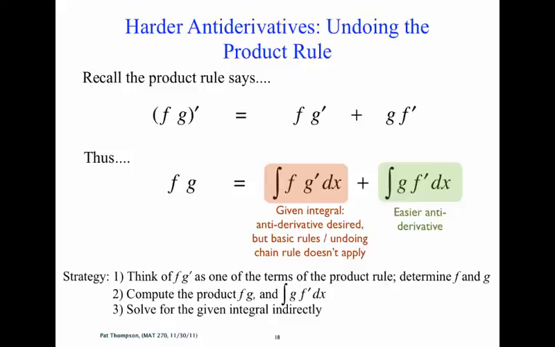And then we'll solve for that one by doing what? We'll have f times g, and we'll have the answer to this. And what will we do to get the answer to ours? Very simply, what? We've got these two things, and we want to solve for this. Subtract, right? So this is going to be f g minus that. We're just going to subtract what we get there, and that will be equal to this. So we don't actually do it directly. We do it indirectly by solving a different integral, the other term in the product rule, in order to find the one we want. Questions on the approach? So yeah, we'll do lots of examples.